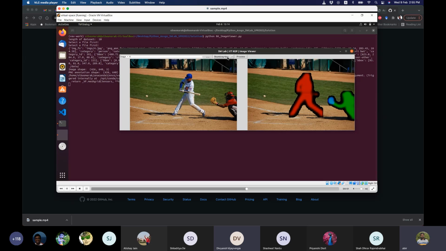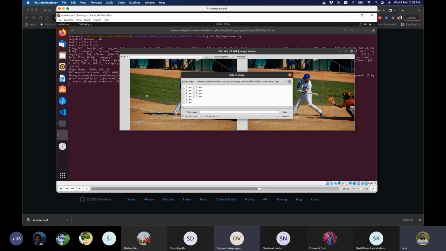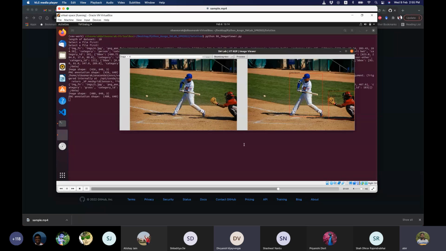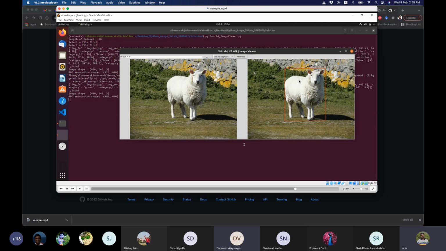Now you go to bounding box, you process, you see this came, right? Now if you change it, it will compute and so on. Yeah, so now you are getting the bounding box, right? Now if you change it to segmentation map and process, you get the segmentation map.